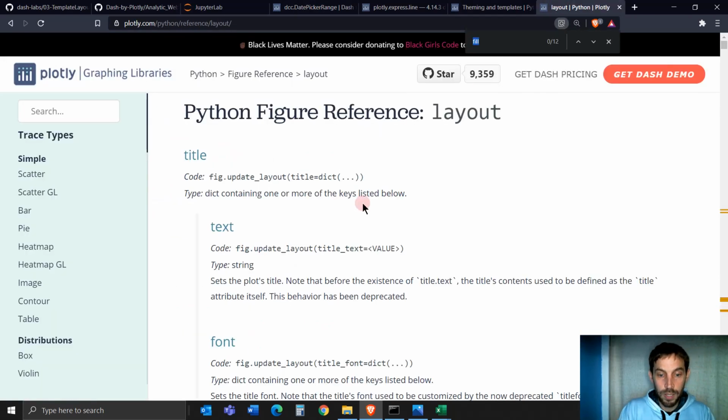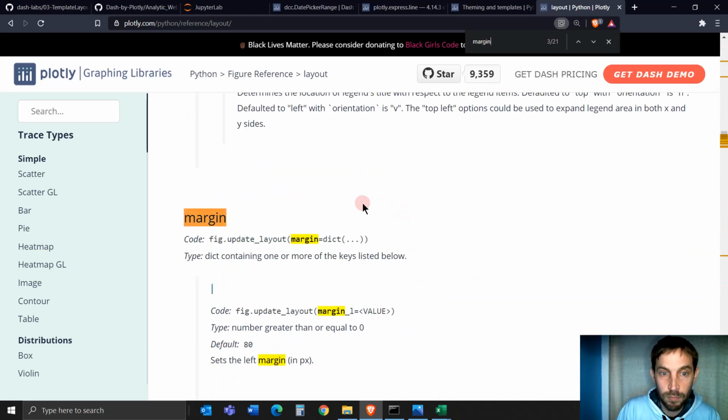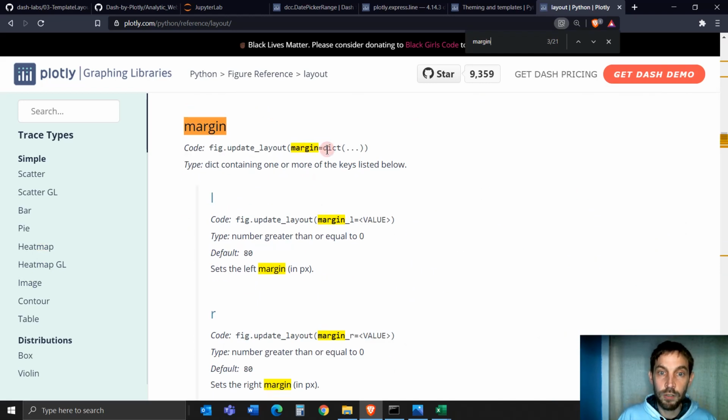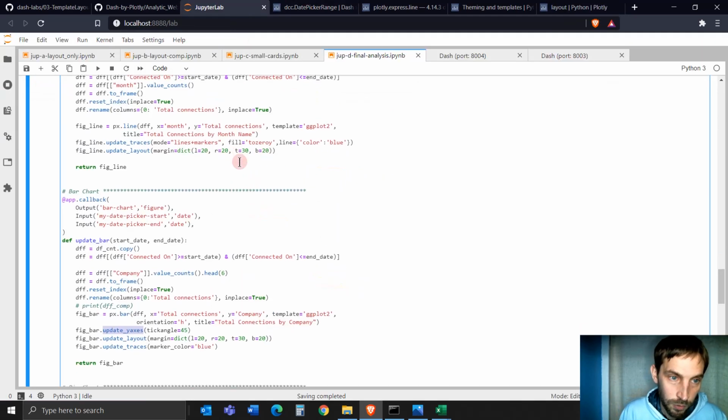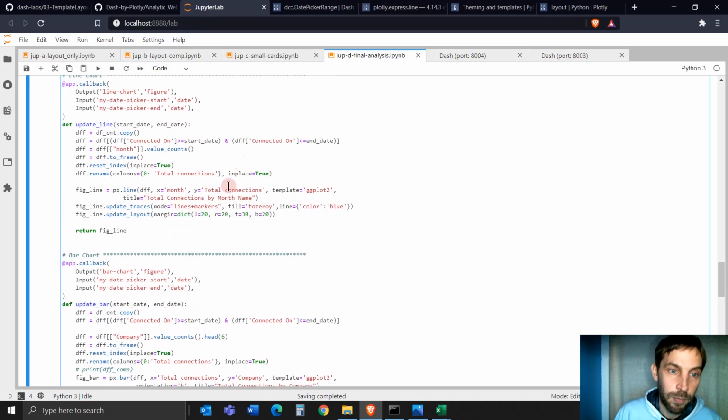So you can go Control F, margin, and then you'll see here margin is a dictionary and it contains one or more of the keys listed below. And this is what it means. The default is 80, right? So this is how I found that information on the line chart or the layout of every single graph.